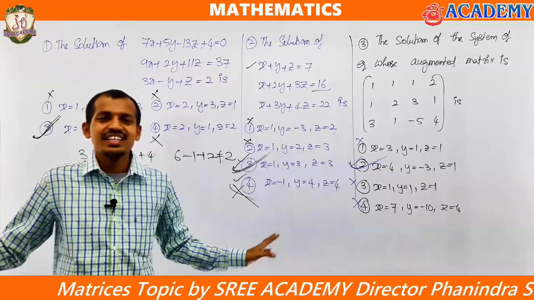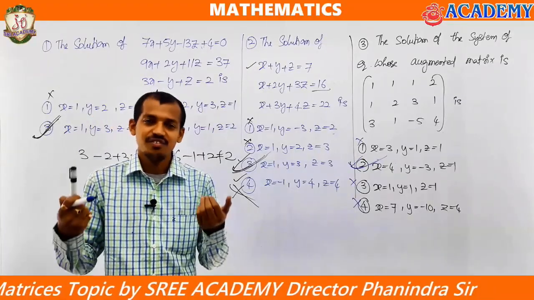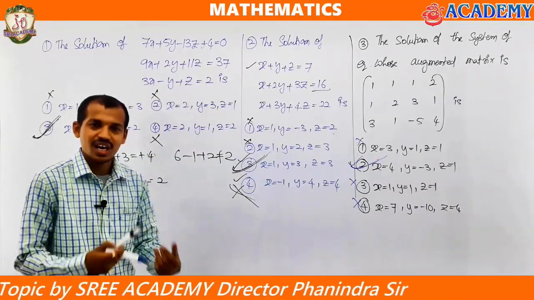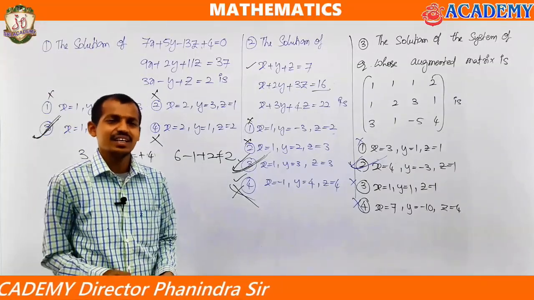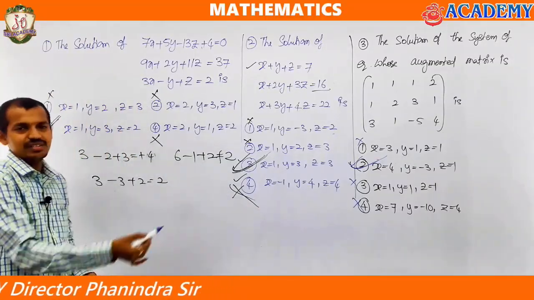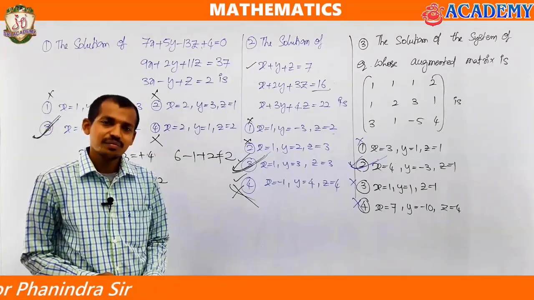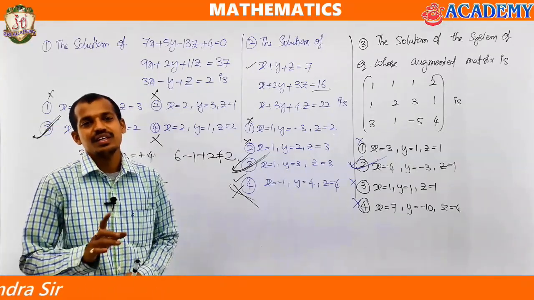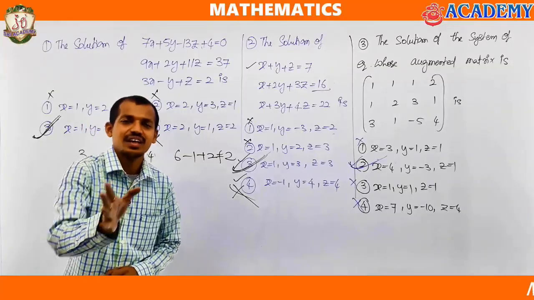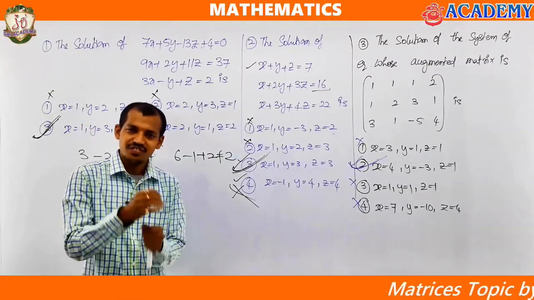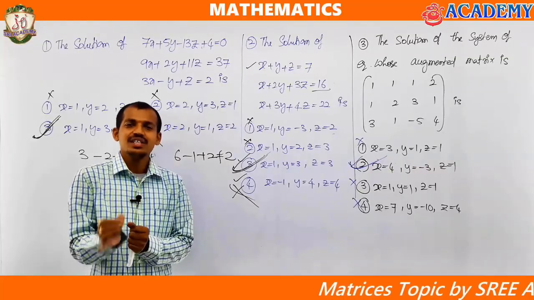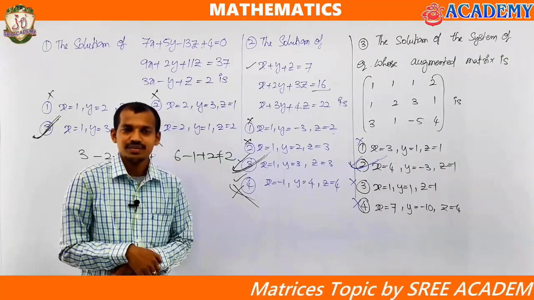If the question asks to find the solution by using Cramer's rule, Gauss-Jordan method or inverse matrix, but he has given options, then simply by checking you are going to get the solution. Very easy. This is the trick you have to use if this type of question is given. If you are getting the solution in the options, simply substitute and you will get the answer.